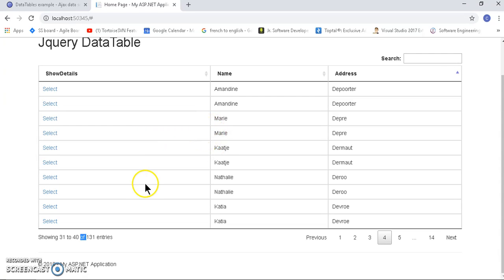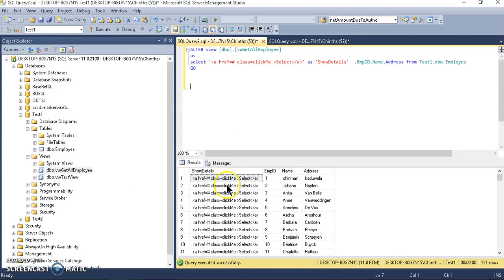The concept is that we are going to map with a SQL Server view. Actually, it is a user-created view and our jQuery DataTable. Don't be confused, I will explain quickly within 5 minutes.